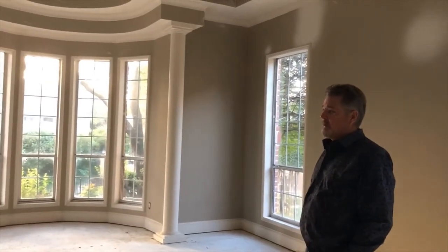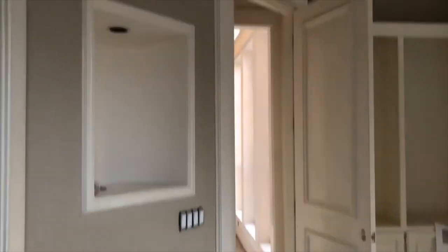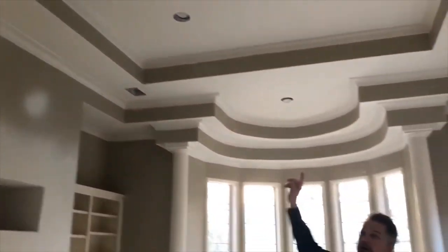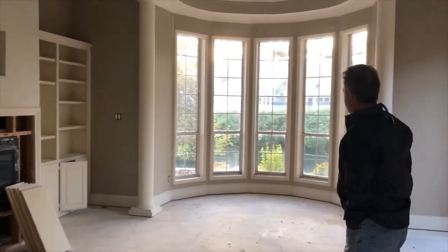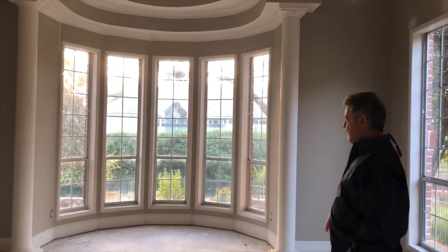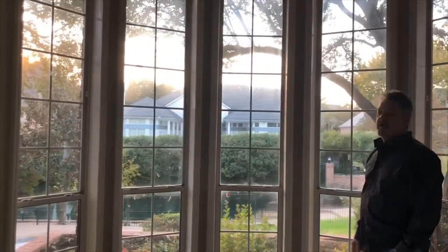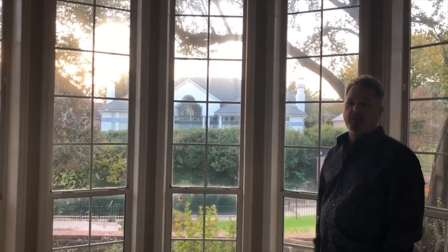Here we are in the master suite. We've got built-in cabinets, a little art niche inside, and a tray ceiling with three levels and crown molding. We've done a lot of drywall and texture repair. We'll be painting the ceiling a lighter color than the wall to pick up the contrast in the different ceiling heights. There's a seating area with a lot of windows that will look out to the pool and the canal. This is a unique community with ponds throughout, a canal, and a private park that connects via a gate to an additional city park property.